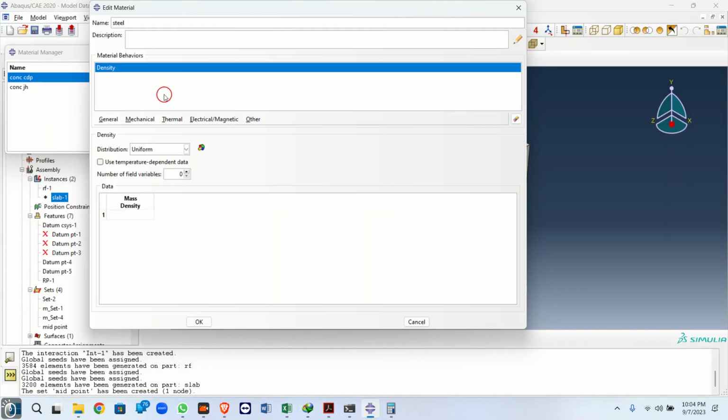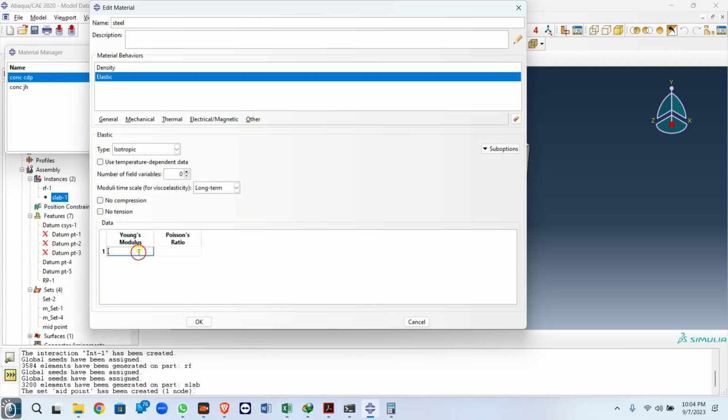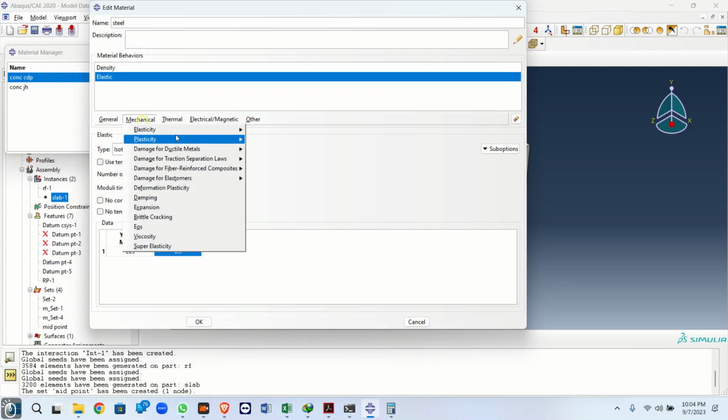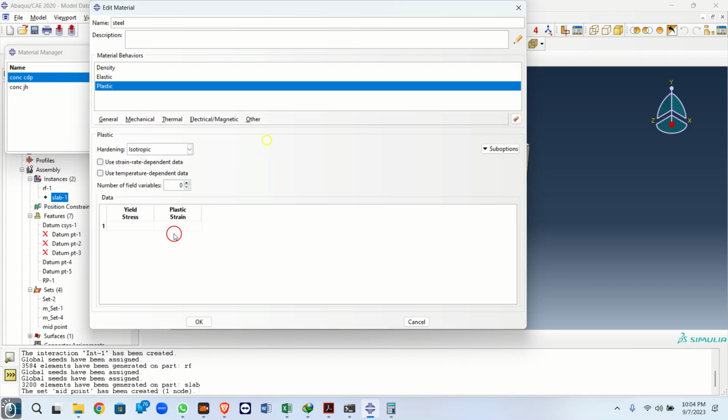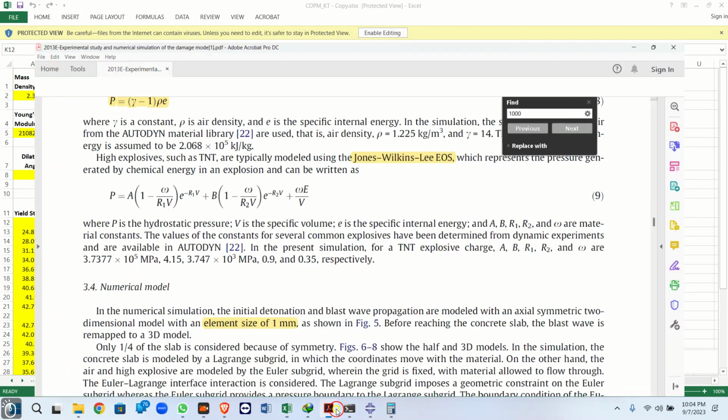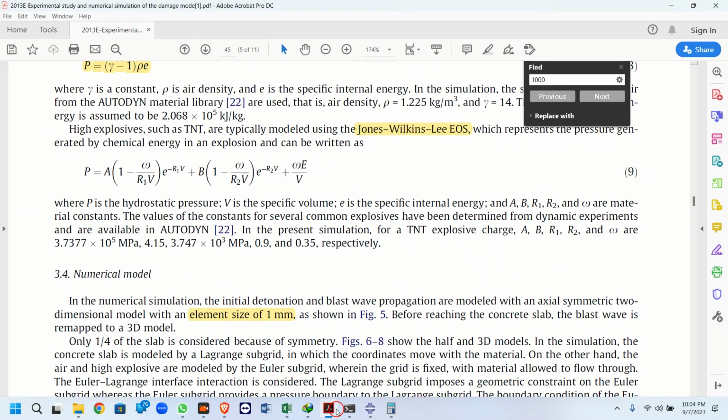Johnson Cook is better for steel. Temperature, 10 to the power minus 12, elasticity, 2e5, 0.3, and plasticity, Johnson Cook, A, B. There's some problem with this value.